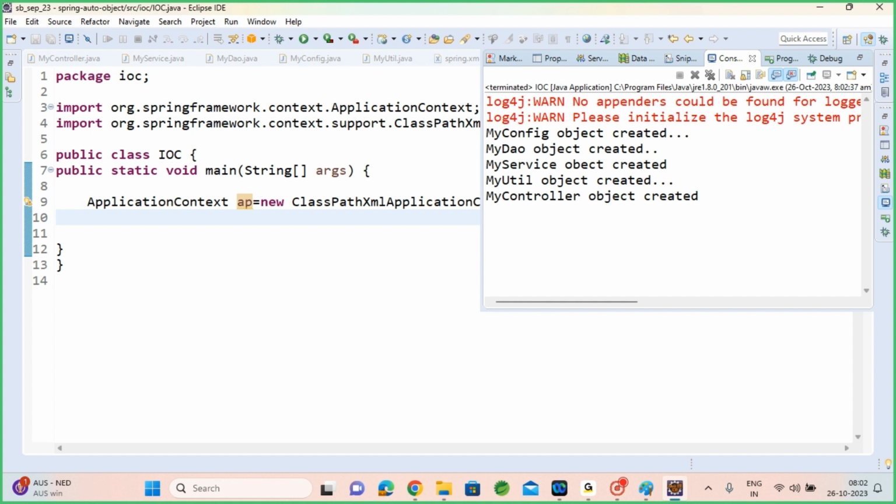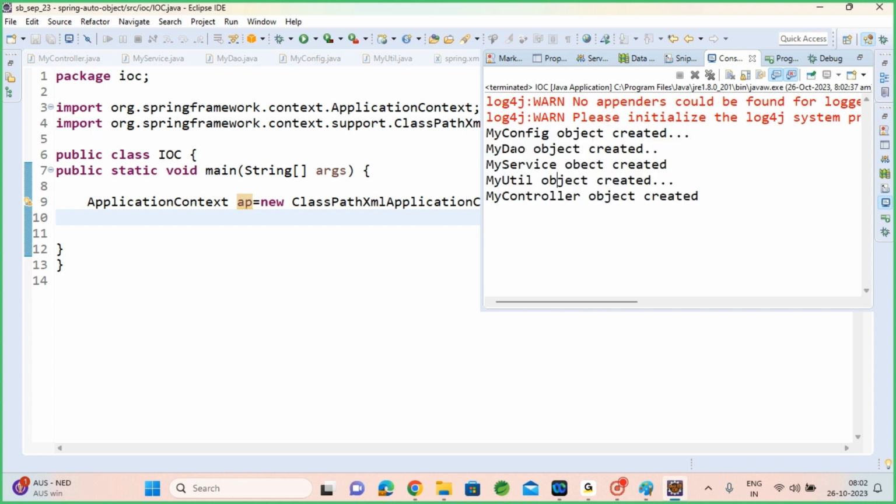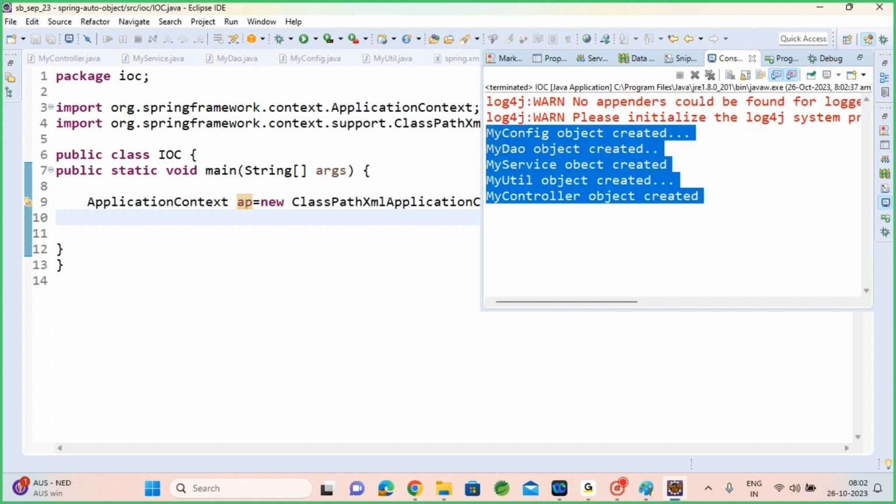You can see all your objects are getting created. My config object created, DAO created, service created, util created, controller created. How? I did not mention these classes anywhere in the XML file, but still all these five classes' objects are getting created.